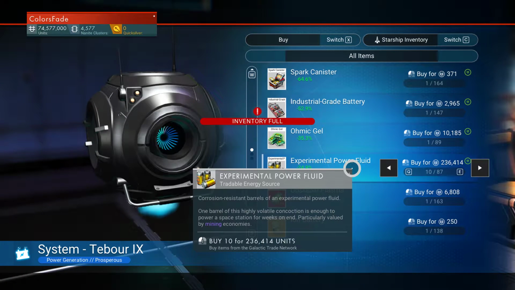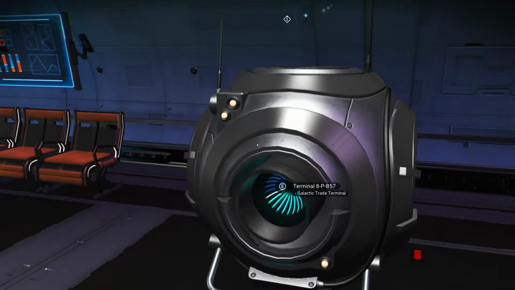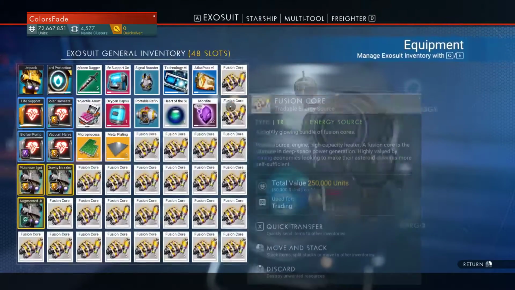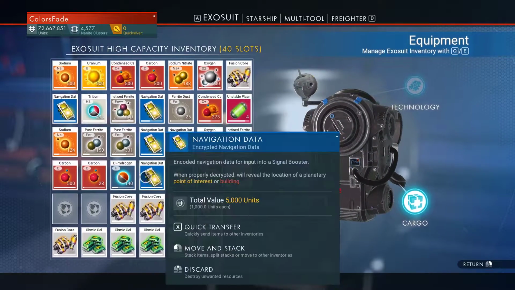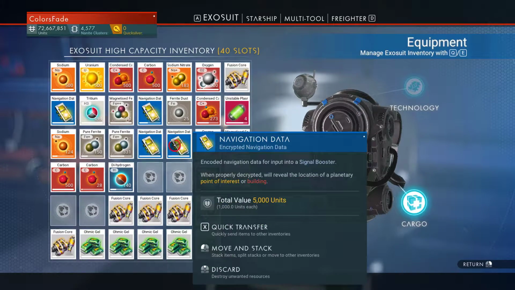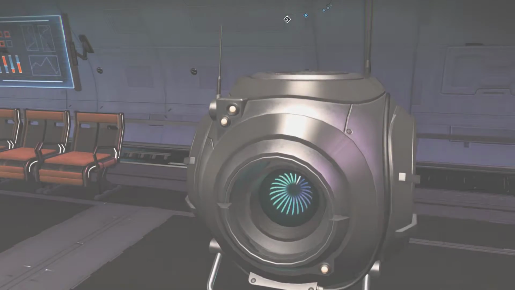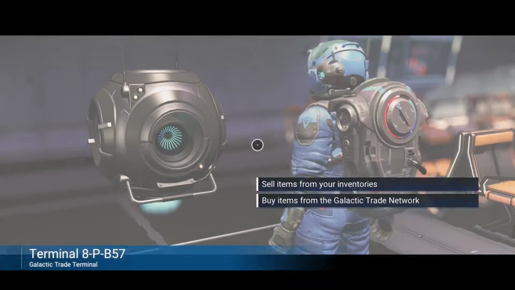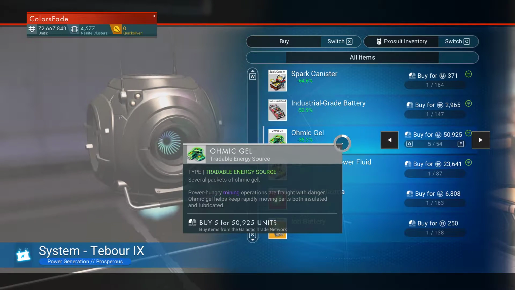Our exosuit continues to get upgraded. So we've ended up with a lot of room on it. And in fact, something else I'm thinking about is my exosuit has a whole lot of navigation data, and quite honestly, I don't need all this navigation data. This is overkill. So I'm going to go back in here and buy the remainder of this Omic Gel. And then we're going to take off for the next planet.